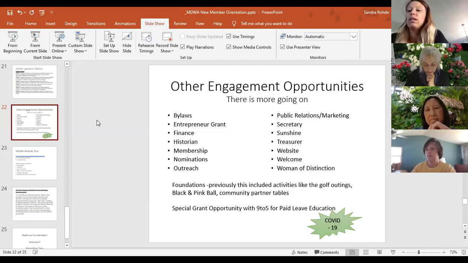So as Mary Ann said, I'm kind of a big picture person, but into the details. So every piece I've touched on, I've put details into the website. Our past presidents are listed there. Our Women of Distinction past honorees are listed there. Black and pink people are listed there. Just because I felt like that history needs to be maintained, because that also shows who we really have been for a long time, and that we continue to be that way.